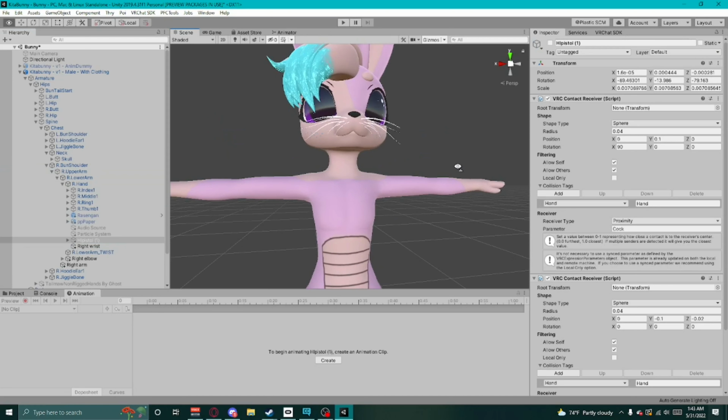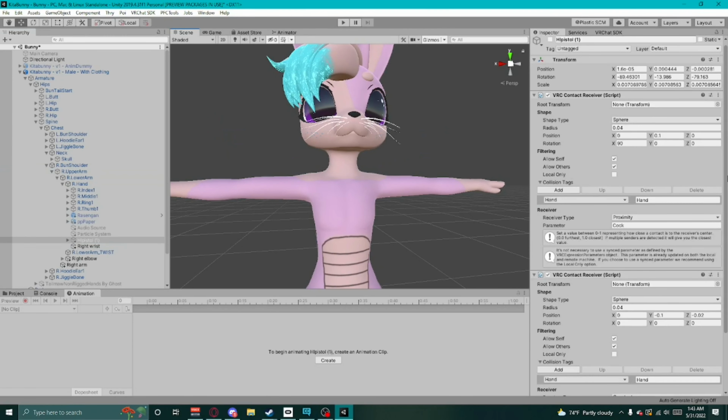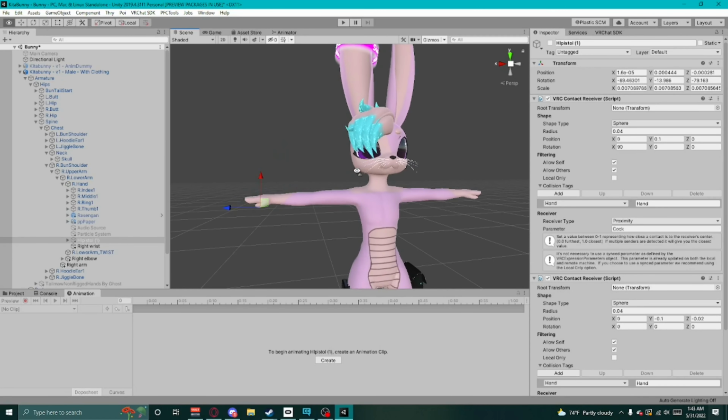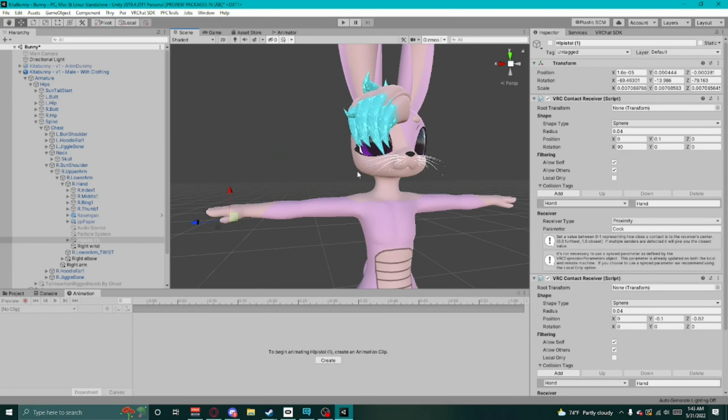And there is another type of receiver called the proximity receiver. In this one, you want to change the receiver type to proximity. What this does is that it sets a value between 0 to 1, representing how close a contact is to the receiver's center.